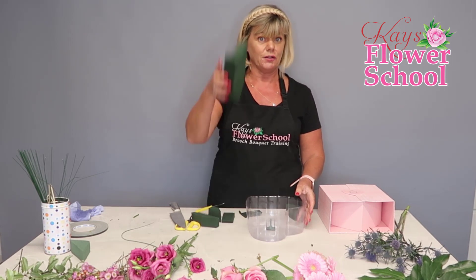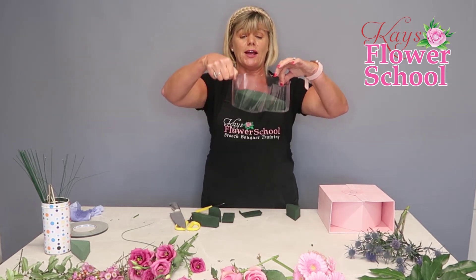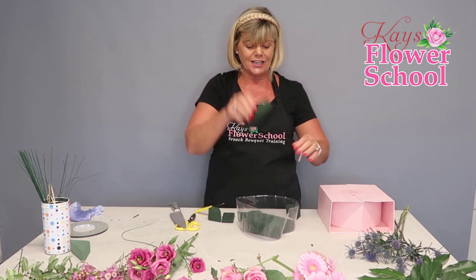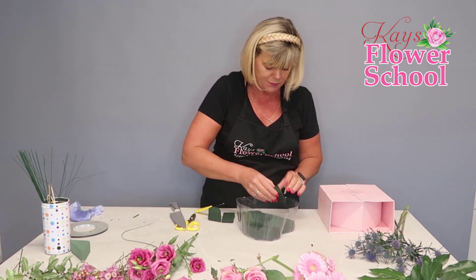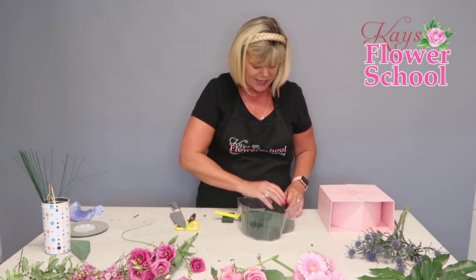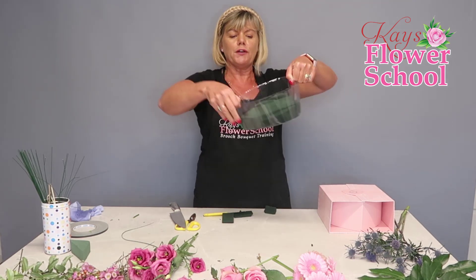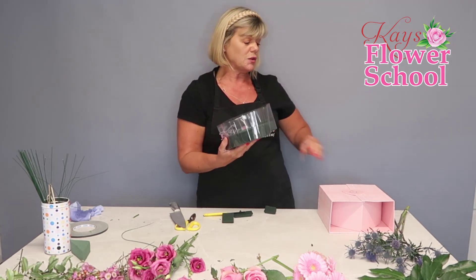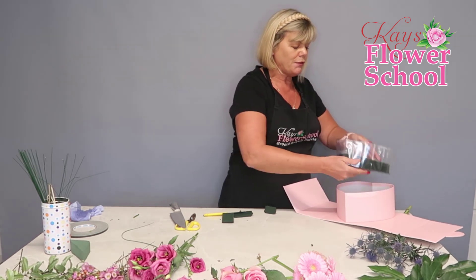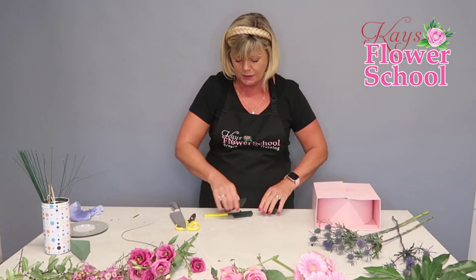Flatten it when you press it down into the bottom centre area of your hat box liner. Your large chunk of floral foam will then sit on top of the frog's leg, stopping it from moving or sliding. The extra pieces you cut off can be used as little wedge pieces packed in around the sides. You won't need anchor tape for those. Here's the floral foam fitting down into the hat box — it took half a block.